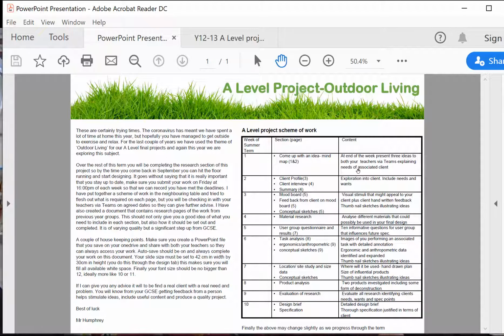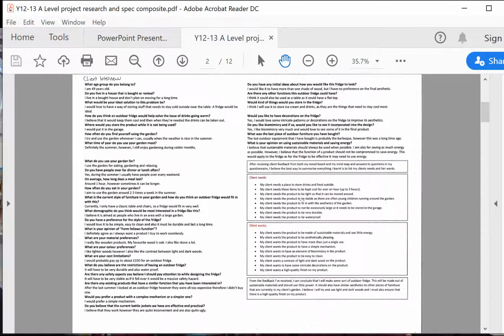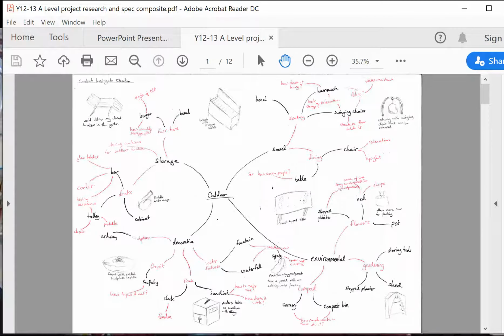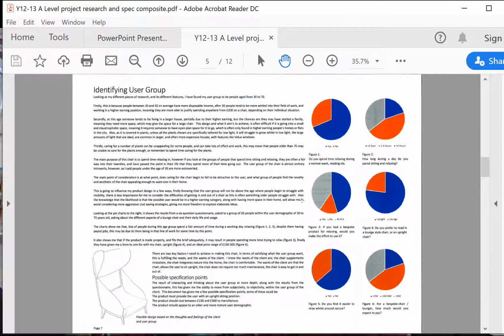In addition to this document which I've produced, I've also produced a composite document of different pages from different folders, and this takes you through the research section that you'll be producing. You can see we begin with a mind map, and then we look at the client, go through to the mood board. We've got a user group questionnaire.